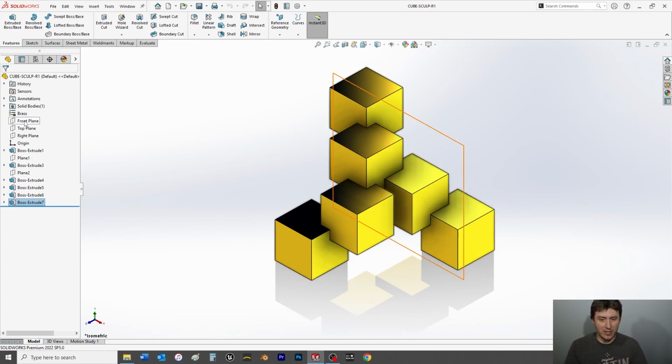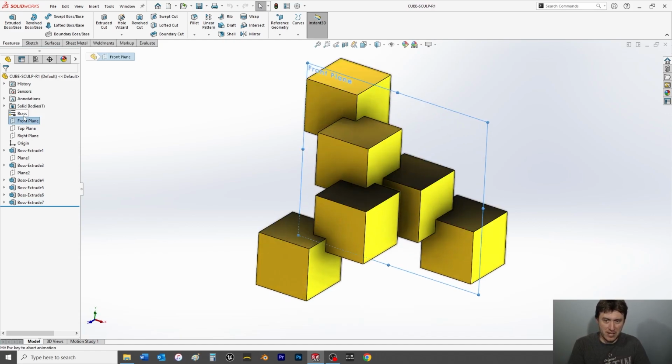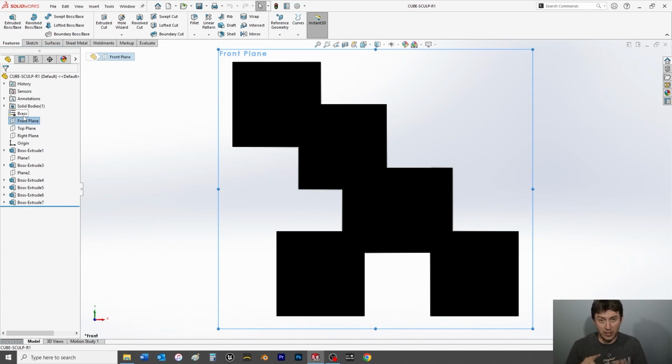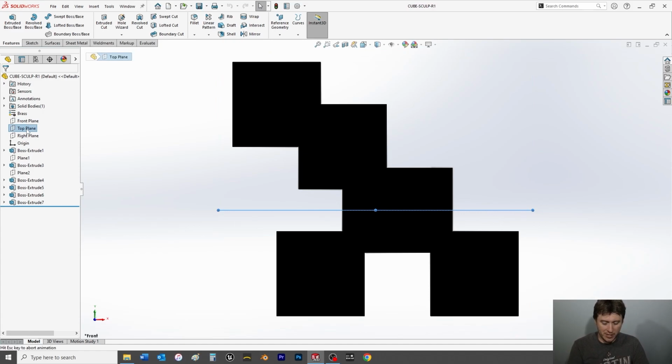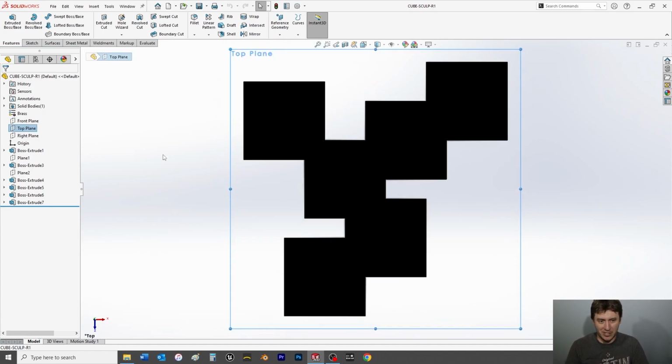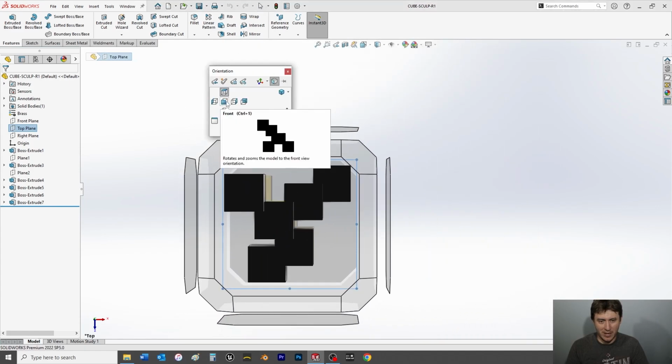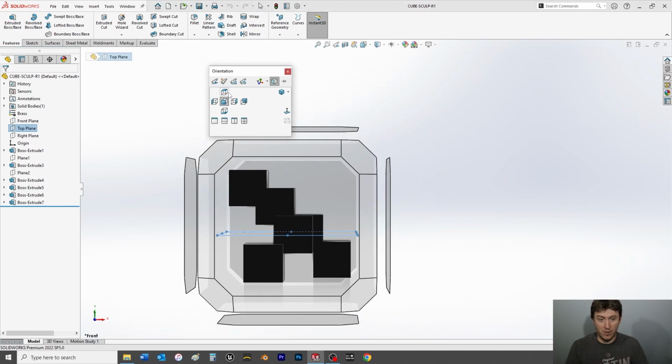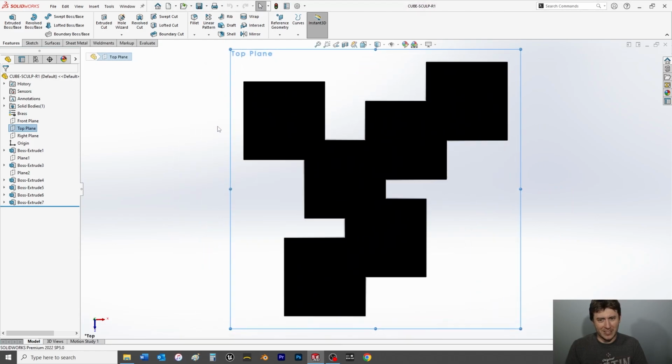So with that being said, what we can also consider is you can select the front plane and you can press and hold Control, and then you can hit 8, and that's called bringing it normal to, or just normal to. Same thing, select the top plane, Control 8, that brings it normal to. Notice how it's doing the same thing as if I went and hit front or top. Now you'll notice another thing, SOLIDWORKS is very useful in how it gives you hints here and there as to what's going on. It takes the guesswork out of it if you're getting confused as to what's going on.